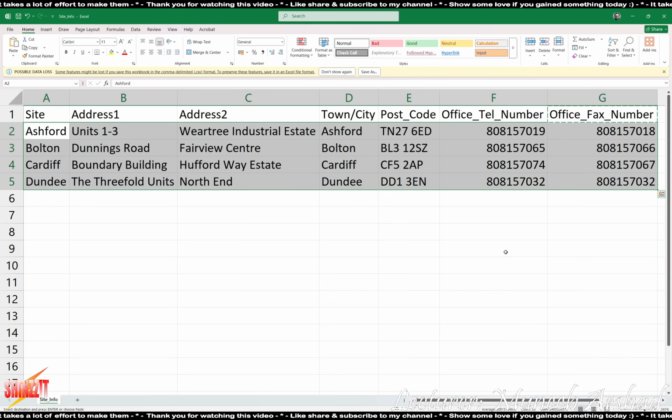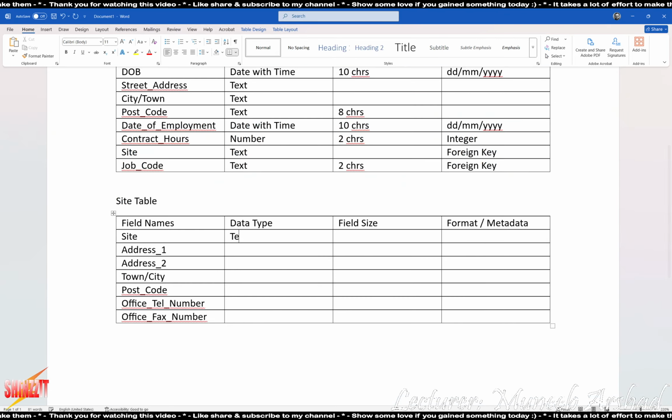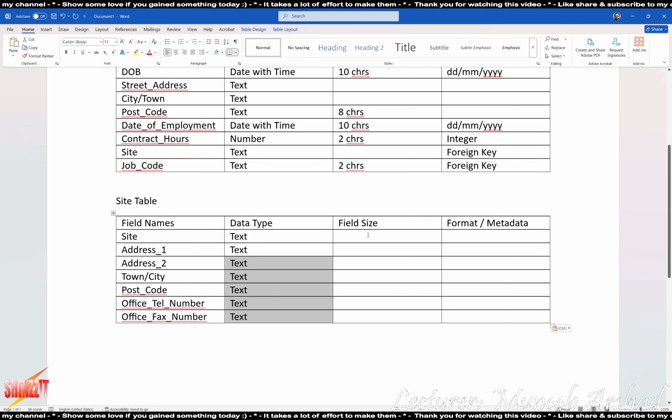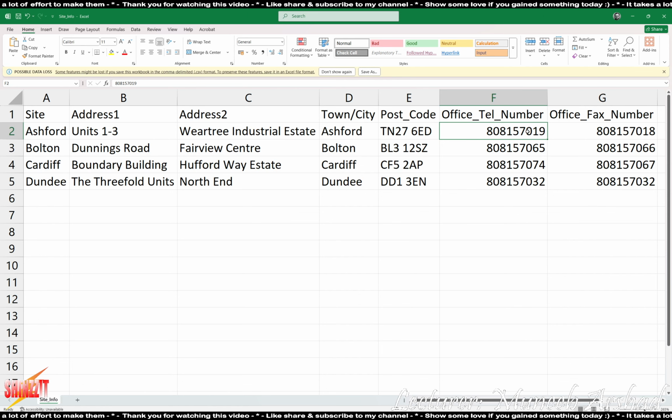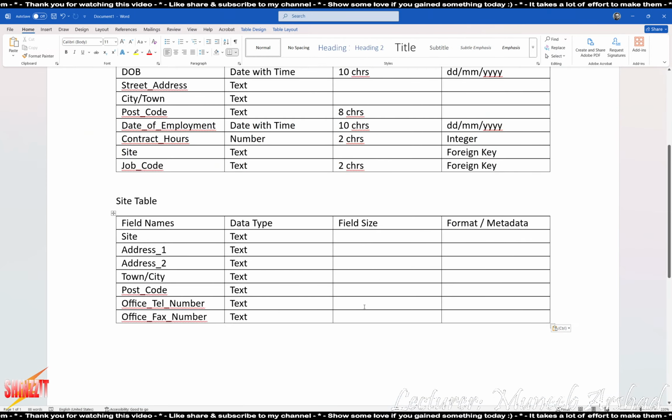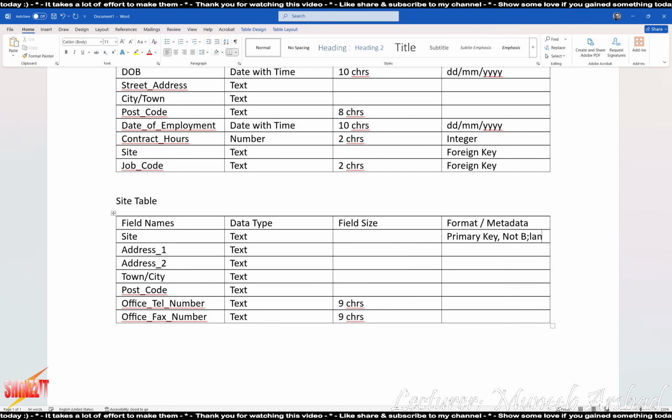All are supposed to be text. Field size: I think these are consistent for 9 characters. So 9 characters and 9 characters. This is going to be our primary key. It's not to be blank, right?